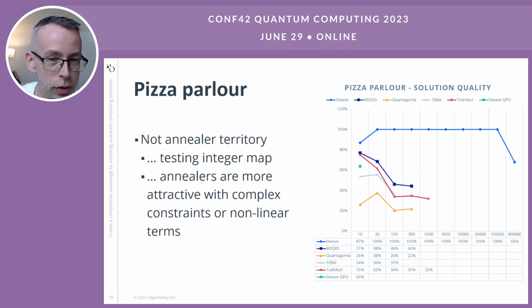But clearly, you can see from this, most annealers really start to struggle within a short amount of time to find the optimum. So having integer variables that you code down to binary variables really makes the Hamiltonian landscape that you're trying to optimize against, find the minimum of, a lot tougher to negotiate for an annealer, whether that's quantum or quantum inspired.